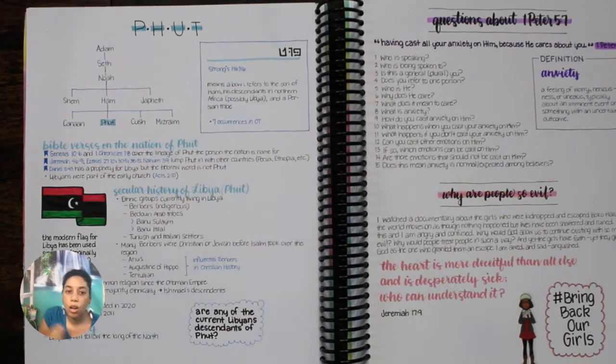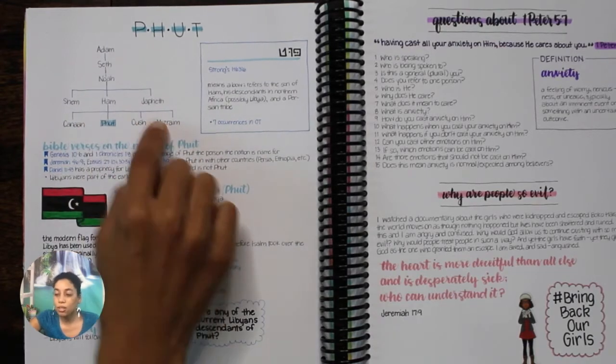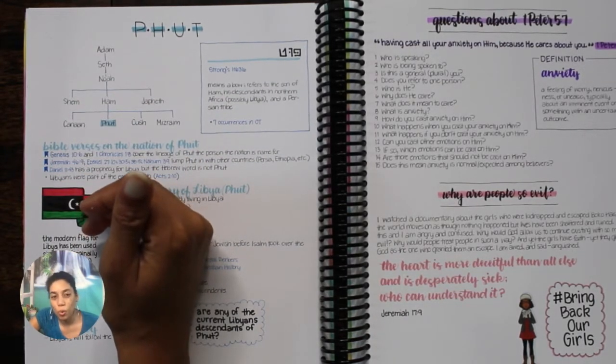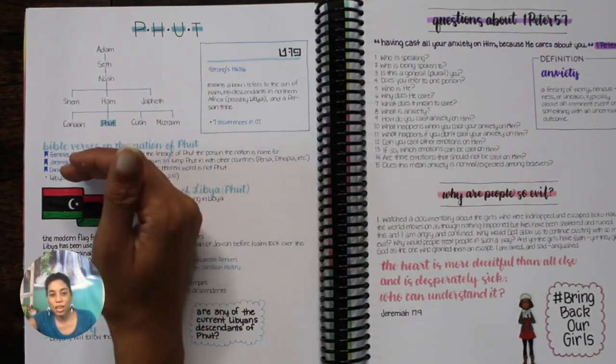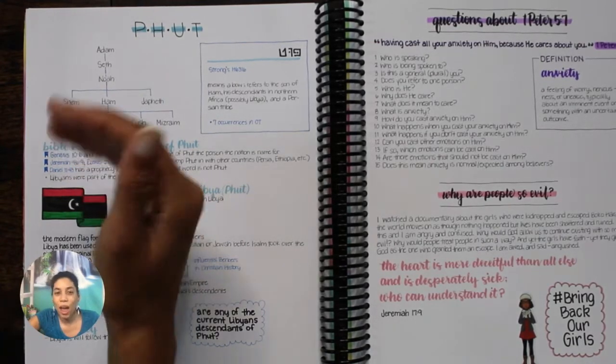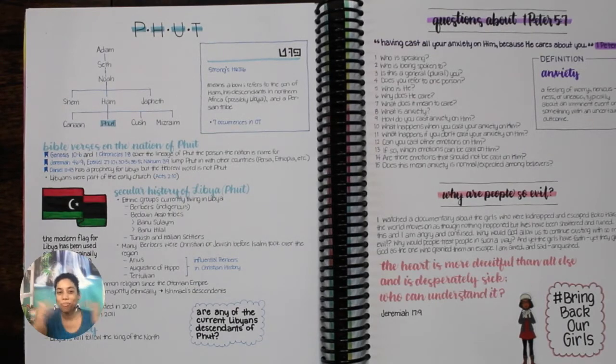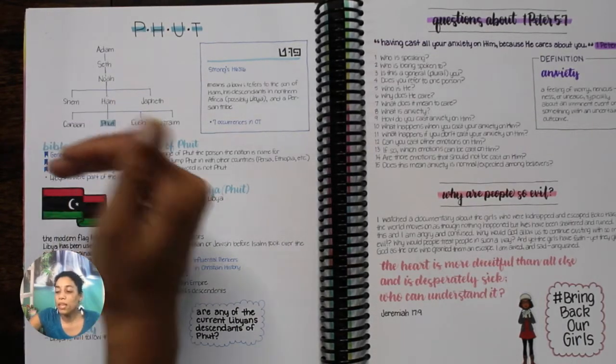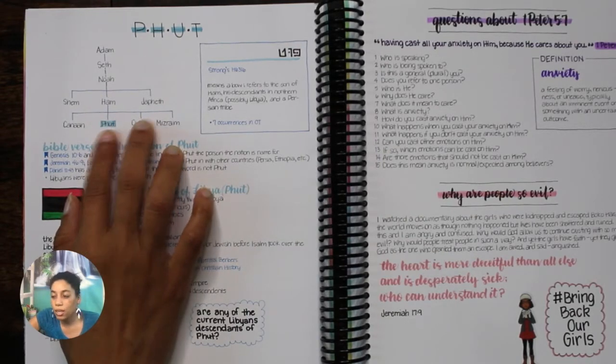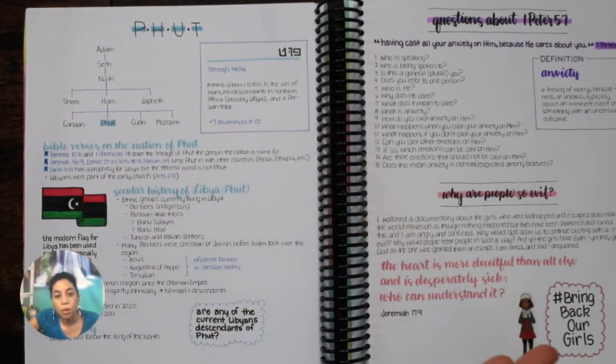So this is actually on Ham's son Put or Foot, or I think it's spelled Put. I'm not really sure how you pronounce it. But he descended in northern Africa where modern Libya is. And so I have a brief lineage here. I skipped a lot of people. I didn't go through the entire lineage because it would have taken up the whole page. But I just hit the highlights: Adam, Seth, Noah, Ham, right? We know there are people in between there. But it gets down to Put or Foot, and he is the brother of Canaan, Cush, and Mizraim.